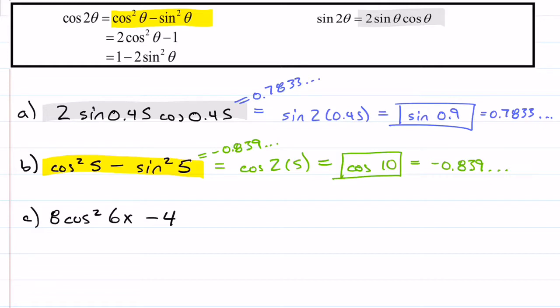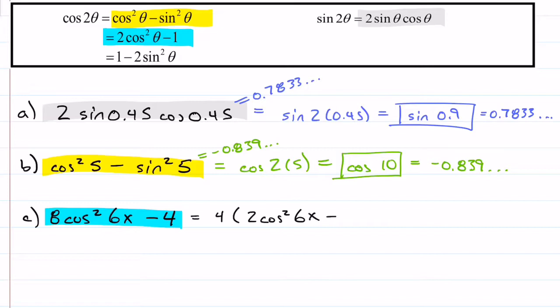When I look at this, the most similar identity up above is the 2 cos squared minus 1, and I want to make it look like that. So I'm going to basically force it. To make that 8 a 2, I need to factor a 4 out. So I'm going to factor a 4 out of the whole thing, and I end up with 4 times 2 cos squared 6x minus 1. When I expand this, if you want to check, it's really just the 4 times the 2 as the coefficient of the whole cos squared 6x. You can never again take anything out of the angle.